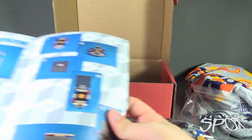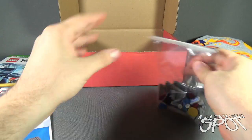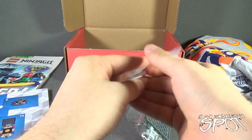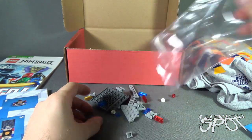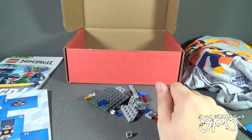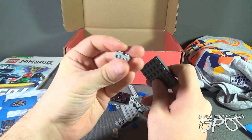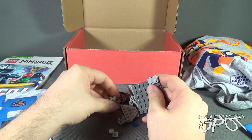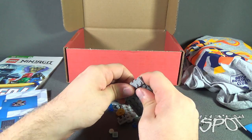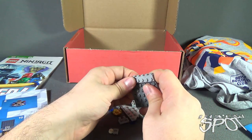So we're going to build this. Spot was preparing himself because he knew he was going to be building something in this Brick Builders box. Dump out the contents. We've got some interesting pieces here — I love these pieces, they come in handy. We're going to take these and they go all the way around the top — one side at least, not the other side, just the one side. That goes like this.